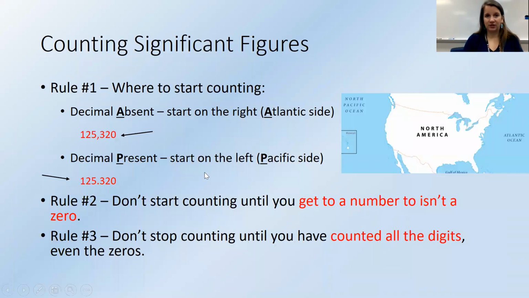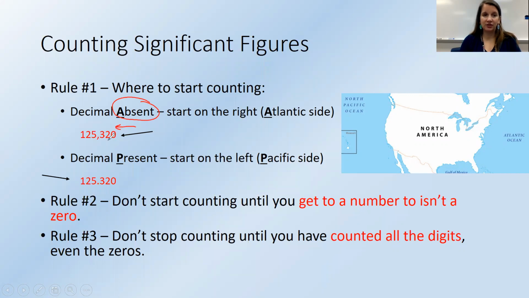So how do you count sig figs? Well, it really is going to depend on whether or not there is a decimal point present, and hopefully you saw that in the introduction activity. So if there is no decimal point, if the decimal point is absent, we're going to start counting from the right side of the number.